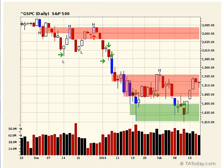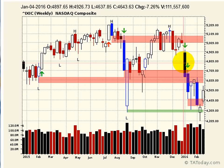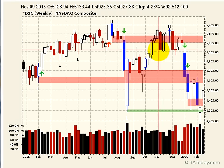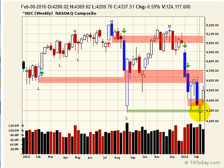Move over to the NASDAQ. It's a little bit different of a picture. Right, not the same setup. In the same setup here, you're doing the bearish retest regen right now. You're still inside of it on the daily chart. If we move this over and take a look at it on a weekly time frame, the NASDAQ didn't break the lows. It got down, tested them, but closed it over them.